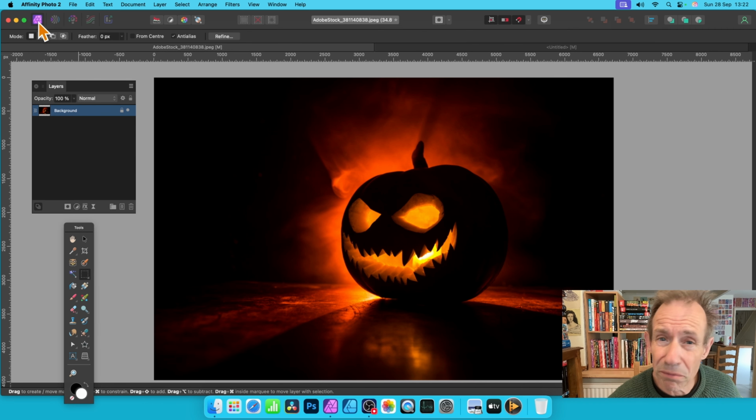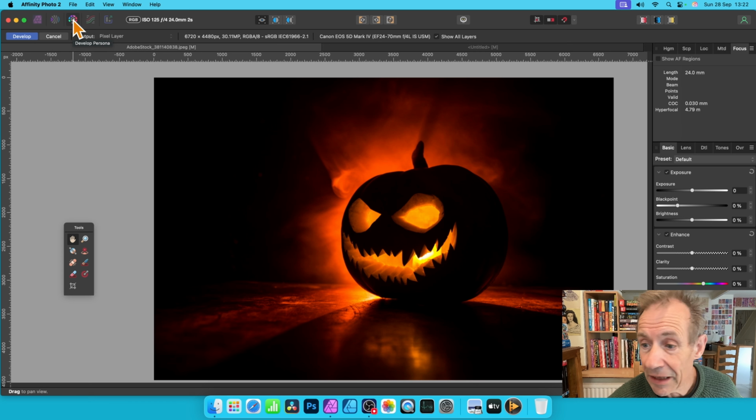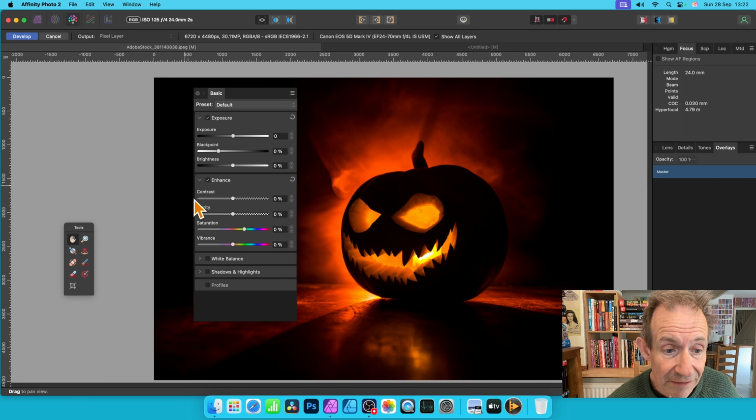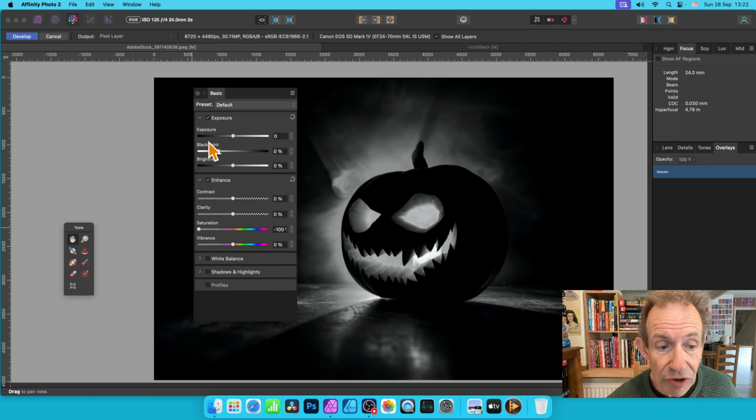Another option, you can go over here and you've got these personas. Now in the usual place, you've got the Affinity Photo persona. That's your standard default one. But you can also go here to liquify, also develop. So click develop. And within this, you've got a number of options also to reduce saturation. You can find it in the basic. So here, just go there to saturation and again, just reduce it down to -100. And I'm going to cancel it now.